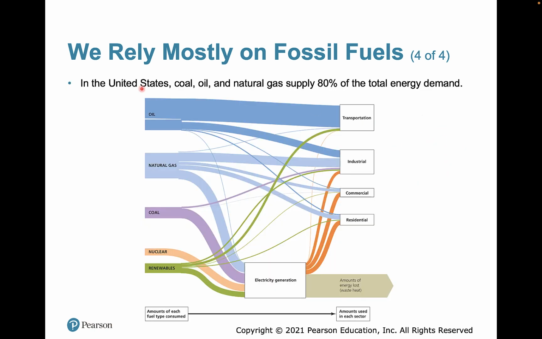Okay. Typically, in the United States, I'm not going to test you guys on this diagram, but this kind of shows you where we get our energy from: coal, oil, natural gas. All right. So from this diagram, quite a bit of the resources that are consumed wind up being lost as heat. All right. So pre-fracking, which we talked about previously, most of the electricity was generated using coal. Now it's using natural gas because of the success of fracking in the United States. Not a whole lot is generated by nuclear and renewables, a much smaller portion than coal and natural gas.